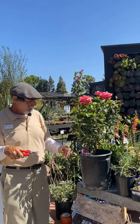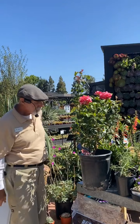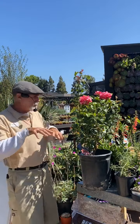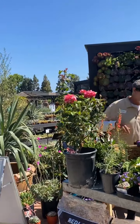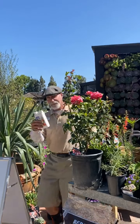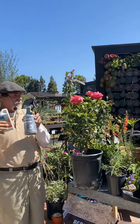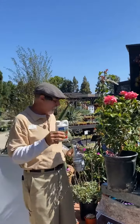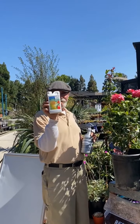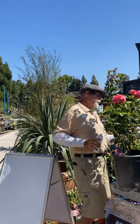So that's with roses. Feed them good, trim them good. Another thing you got to watch for going into summer, they get the sawfly larvae. So if you guys see little holes where your leaves are all chewed up, you want to use the spineless add. I get the concentrate, put about a tablespoon in a spray bottle, spray in the evening really good. I do that with climbers. I do that with bush roses, and I do this about every 3 weeks if they're really bad.